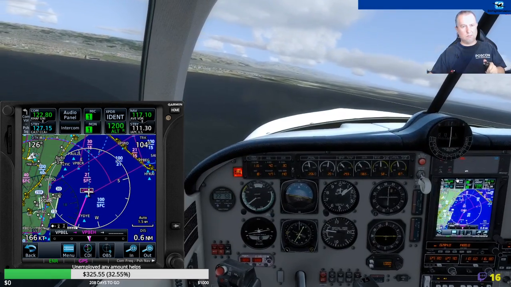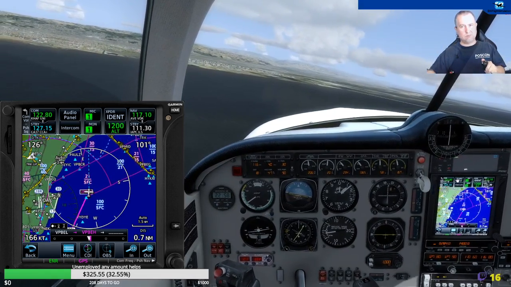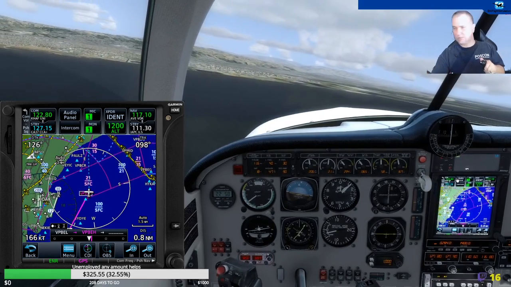San Francisco traffic flux, 367 Gulfstream's taxiing, runway 28 right via Charlie crossing 19 right, 19 left, San Francisco.